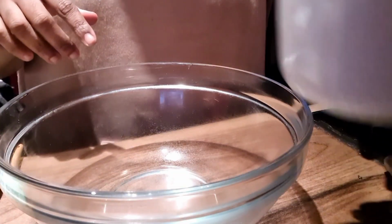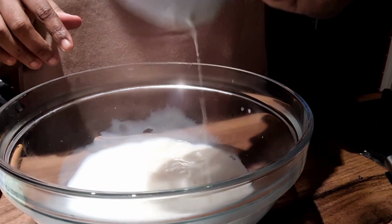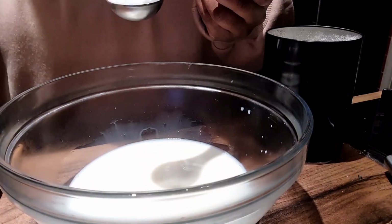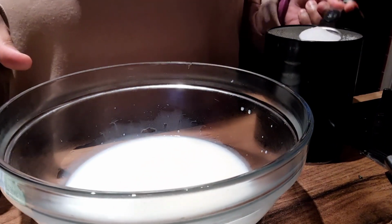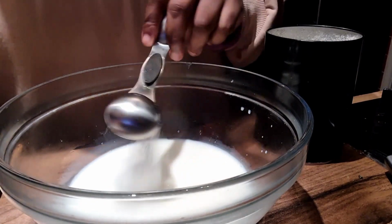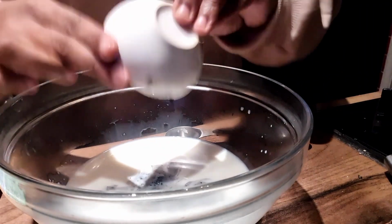So first in a bowl, we're going to add 1 cup of warm milk, and to that we're going to add 2 tablespoons of sugar, 2 teaspoons of squid ink, and we're gonna crack in 1 egg and 1/2 teaspoon of salt.